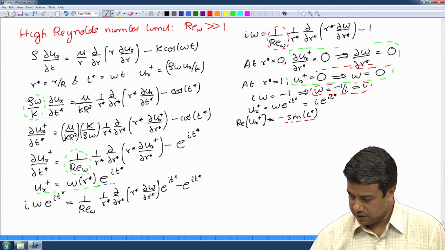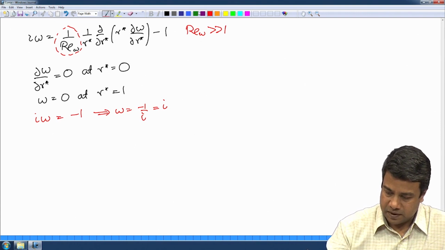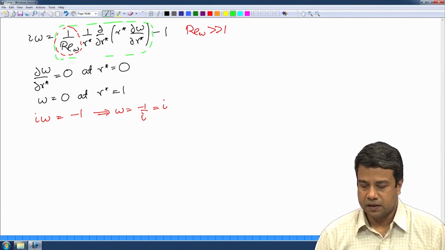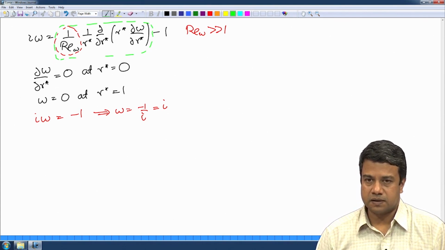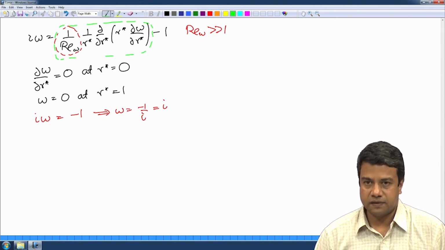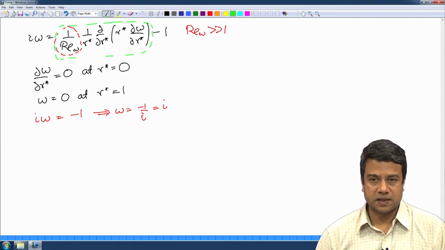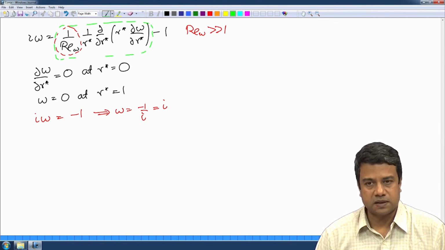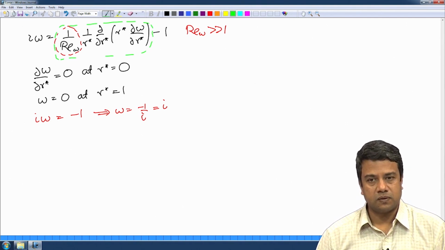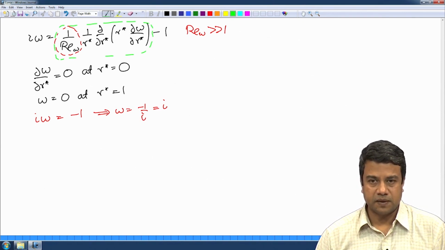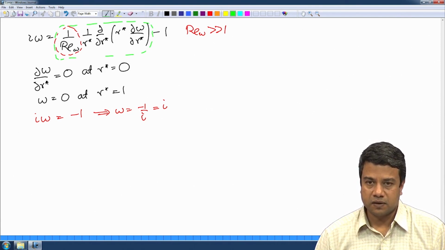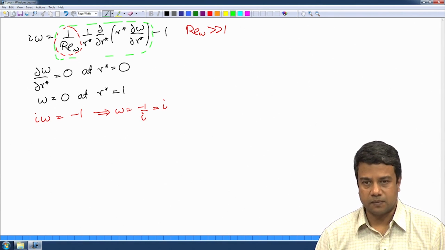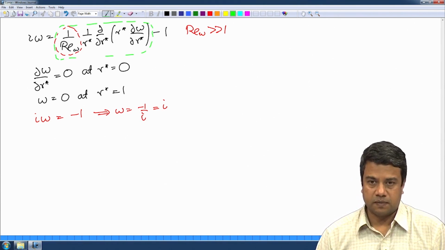Why is that? Mathematically, the reason is that when I have neglected the highest derivative here, I have reduced this equation from a second order differential equation to a 0th order differential equation. There are no derivatives anymore, and the original equation was a second order differential equation. Therefore, I was able to satisfy two boundary conditions. When the equation is reduced to a 0th order equation, there are no boundary conditions that can be satisfied anymore. Mathematically, because I have neglected the highest derivative, I do not have constants of integration in the solution to be able to satisfy the boundary conditions. That is the mathematical problem.